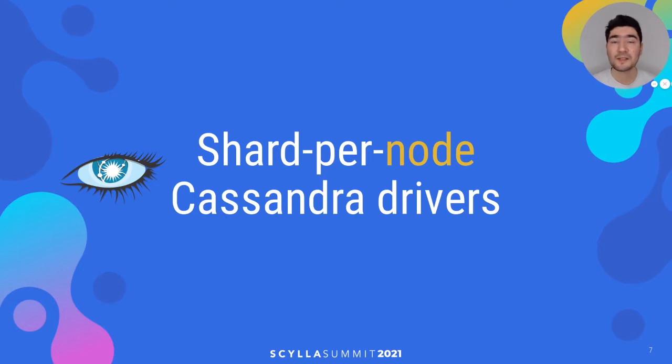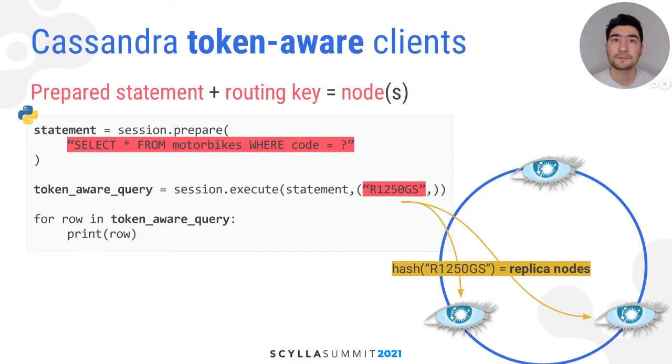So let's look at how Cassandra drivers leverage this. When a client connects to a Cassandra cluster, it opens a connection to every node of the cluster. Token-aware clients apply the partitioner logic on their side to select the right connection to the right node and make sure that its coordinator node is also a replica of the queried data. For this to work, the query must be prepared as a server-side statement so that our driver can know about the partition key of a query. This partition key is then seen as a routing key and used to determine which nodes are replicas for the query beforehand. So this is a client-side optimization.